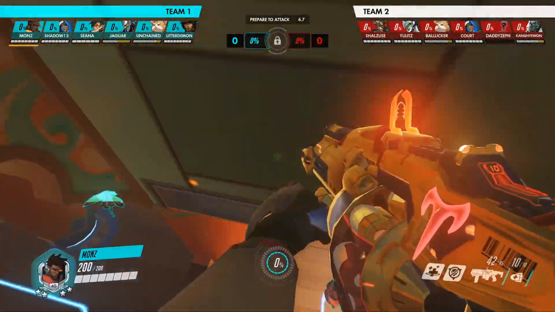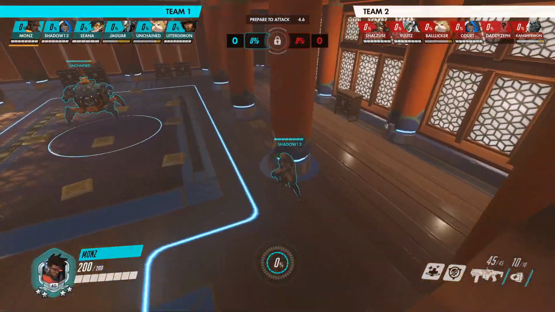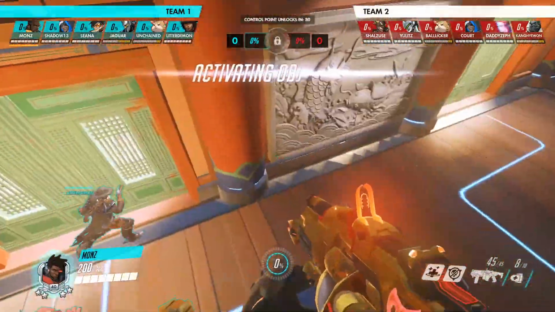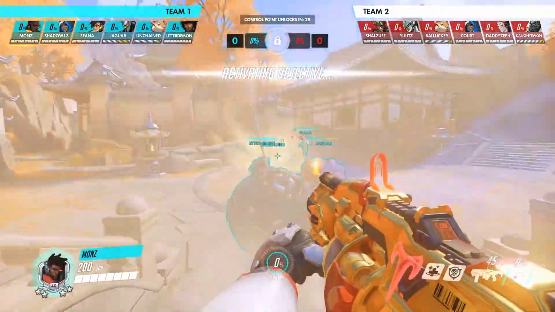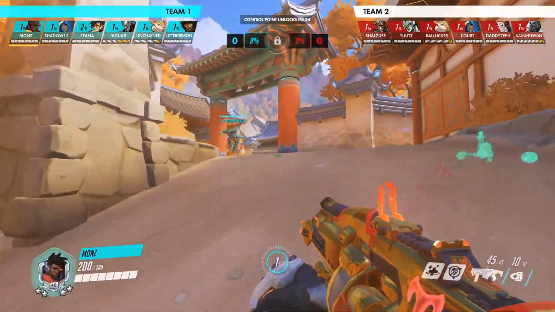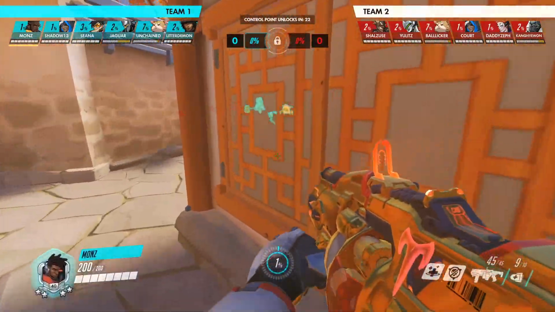Submitted by Mounds. He's at 3440 SR in Diamond, so close yet so far to Masters, and wants to know what can help him cross that gap. Off the gate, Ryan is moving to the right side. Follow him, that's fine. You want to follow your stationary tanks as best as you can. Ball can do his own thing.